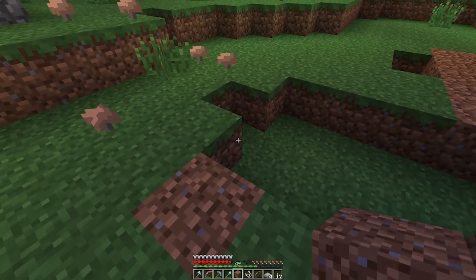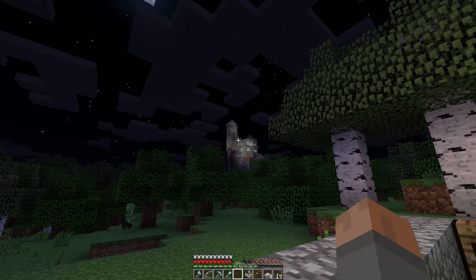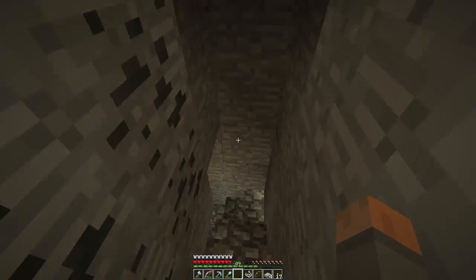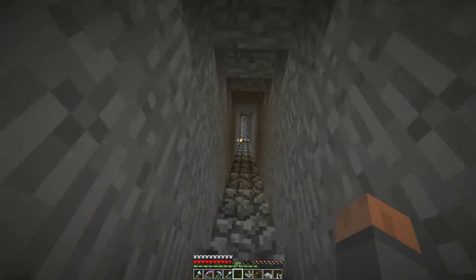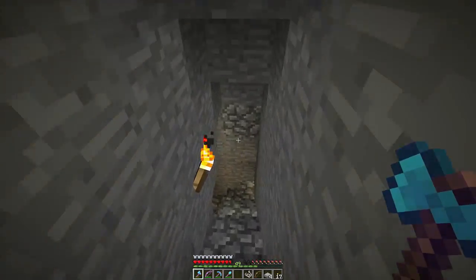Alrighty, so I've got this thing all patched up, and now I can go ahead and show you the skeleton farm. And that, by the way, is Phil's place. One of my friends from school. Oh, what's his name in game? I don't remember. Sorry, Phil, if you're watching. I apologize. Okay, so let's go ahead and get down these stairs.